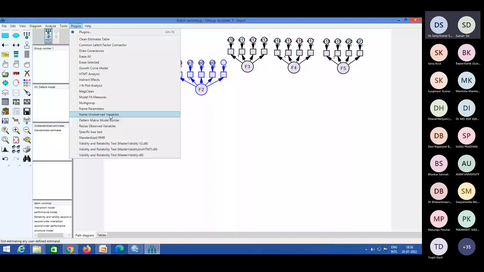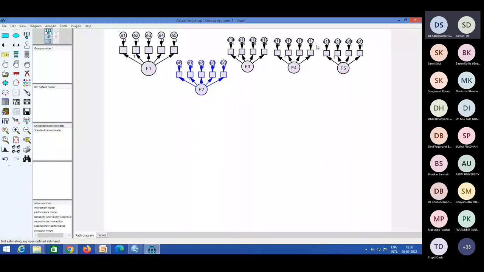So look here, there are 22 indicators, or 22 items of the questionnaire. The 22 items of the questionnaire have been treated as 22 indicators. The 22 indicators have been identified with five constructs. Under the first construct, there are five variables, or five indicators, or five items. Under the second construct, F2, another five items or indicators. Under the third construct, another four indicators. Under the fourth construct, another four indicators or items of your questionnaire. Under factor five, or construct five, or latent variable five, another four indicators. Have all of you understood till now?